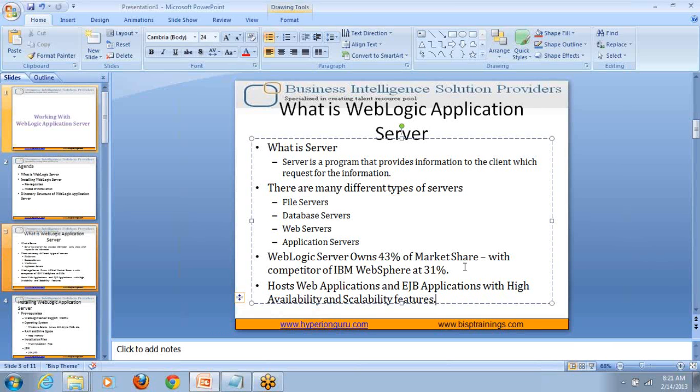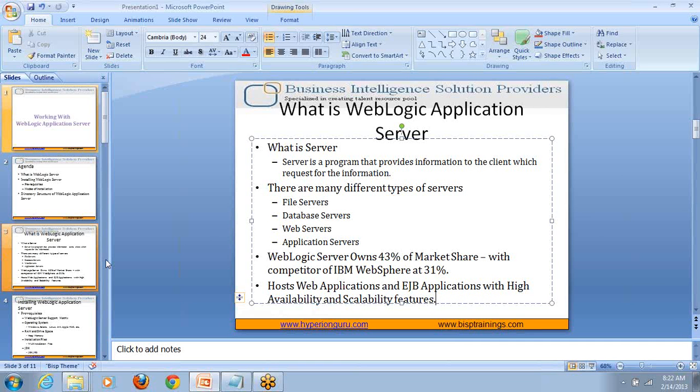And WebSphere is having a big share, a good big share in fact, in the market. So they are a good competitor for the WebLogic server. Mainly the application servers are meant for hosting the web applications and enterprise applications. Like yesterday we studied, for hosting enterprise applications, business applications, different types of applications, third-party applications also you can do. You can just connect to the WebLogic server. They have connectors and adapters of different types, so that you can make sure your business is running smoothly with the help of application servers.